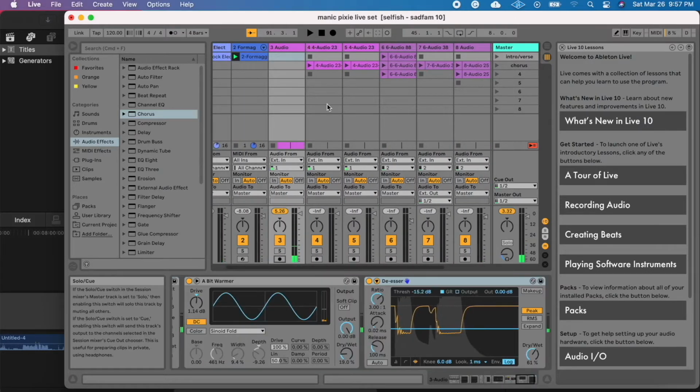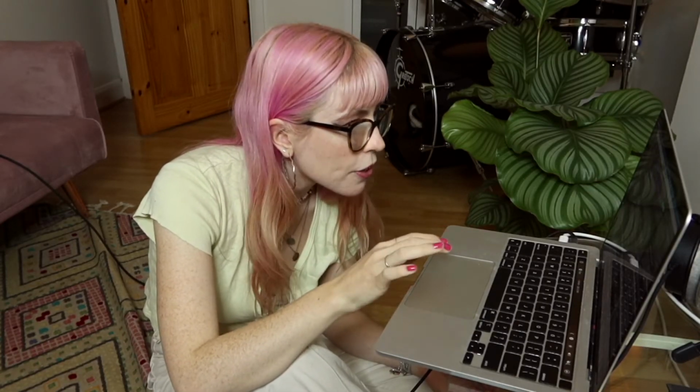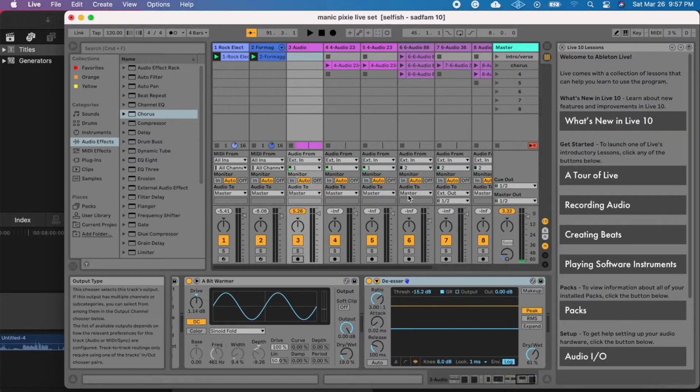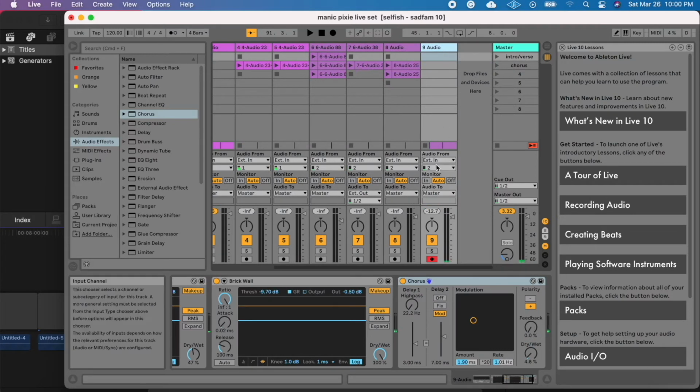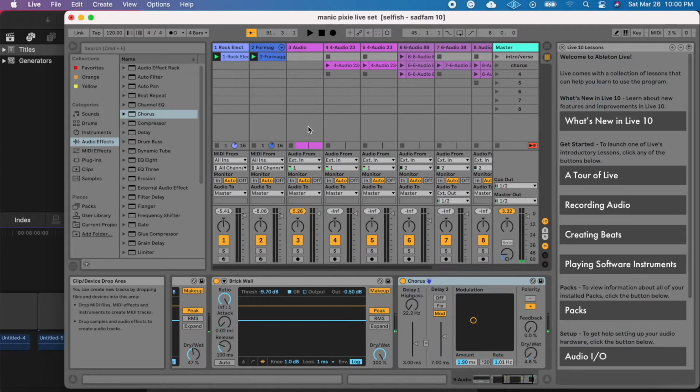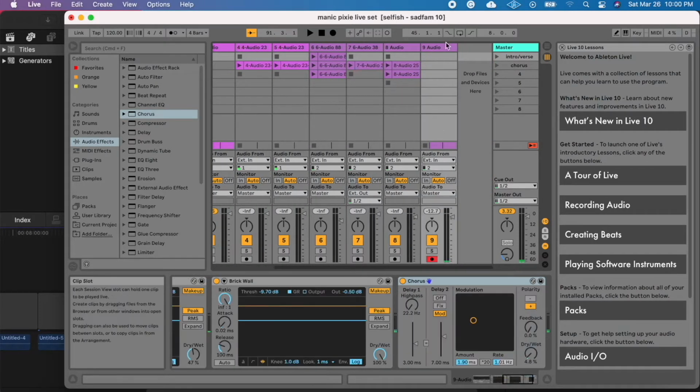This one is my lead vocal, so I had to make sure that it was record enabled the entire time that I was recording. If I record enable it right now, it will create awful feedback because I'm playing out of my speakers, so that's also something to realize. But yeah, I have all my input monitoring set to auto. I also have this track enabled for my guitar. Just like this vocal track, this guitar track was just recording into arrangement view and wasn't really doing much in session view.